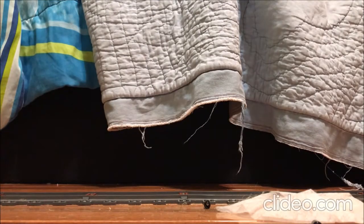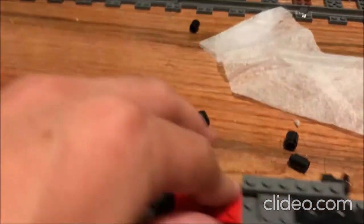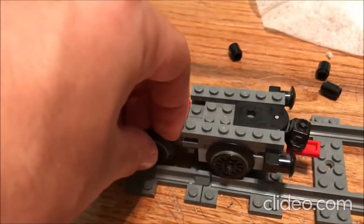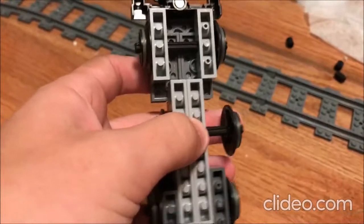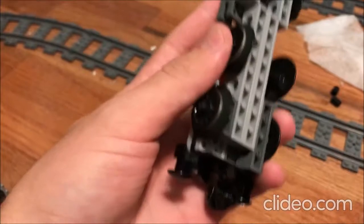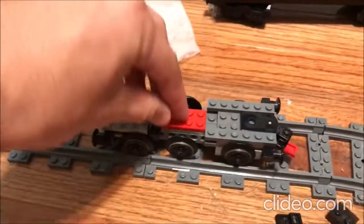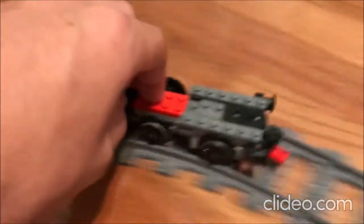So you can see we've got the front and rear axles on. Now we're going to insert the middle axle right in here. Voila, pretty simple. You can pretty much see the difference — where the axles are actually spaced out. The front and rear axles have no place to go, but the middle axle does. This allows it to slide from side to side when traversing curves. You can see that the outer wheels stay in place, but the middle one doesn't.